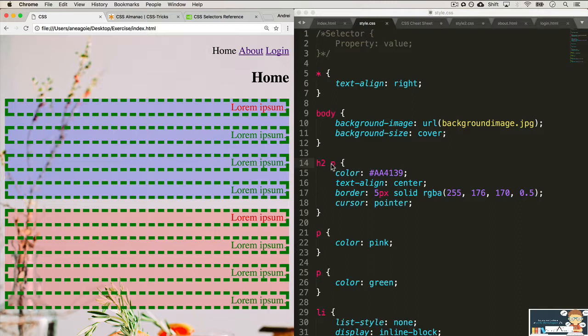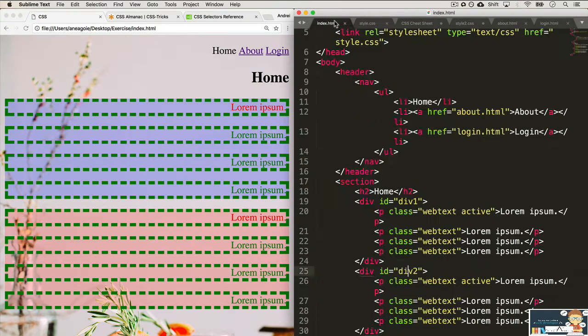You'll see that now the text align of center does not apply to these paragraphs anymore. And that's because this syntax of writing a selector means I want you to select all P's that are inside H2. So now even the H2 isn't styled anymore, because this says we only want the P's that are inside H2.